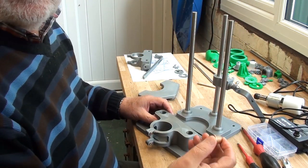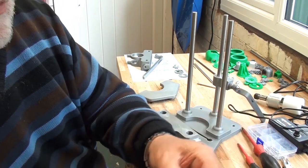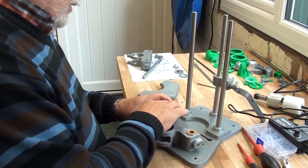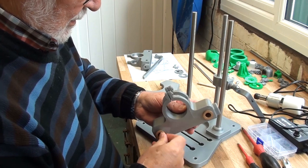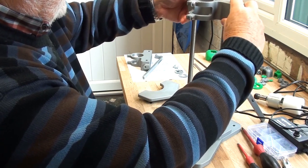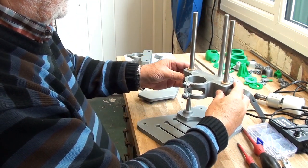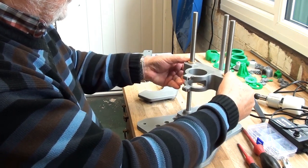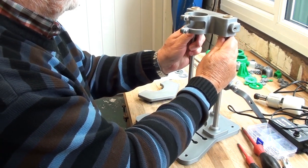But I've sent off for four and have now received, just this morning, some oilite bushes, flanged oilite bushes, which fit in the oversized holes. Like that. And I will be super gluing them in at a later date, like in about 10 minutes time. But they now slide very nicely with virtually no rock at all, and that's improved the design considerably. And well, I suppose I better get on with gluing them in, really.